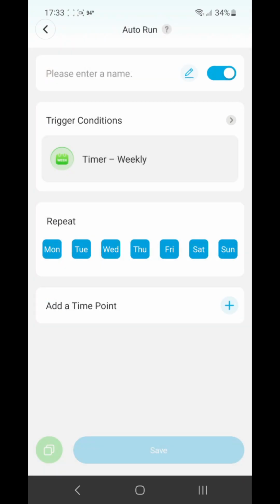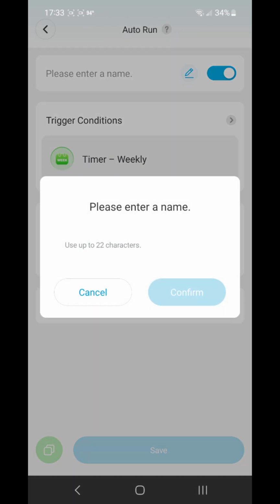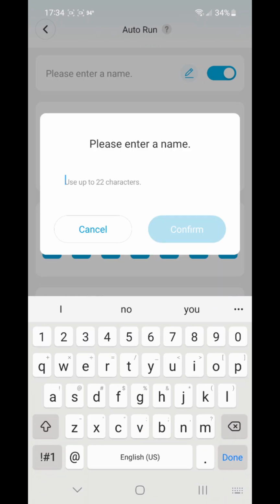All right, they want you to enter the name of the timer. Now you need to think this out, figure out what you want to put in there. You got 22 characters, so you got to kind of keep it short. So what I'm going to do is I'm going to use my Permanent Light Pro 2 set as an example. You use the device and name it after the device that you want to use.